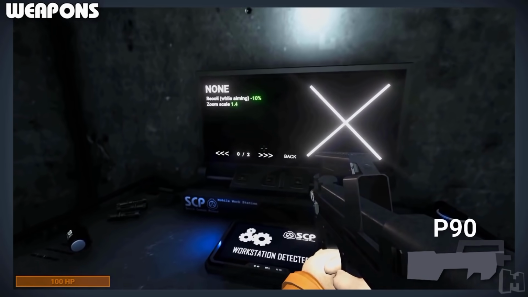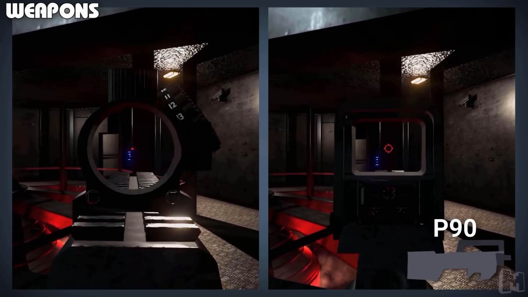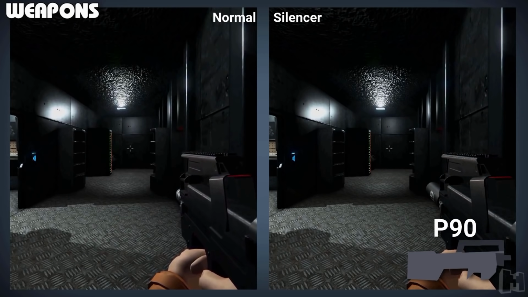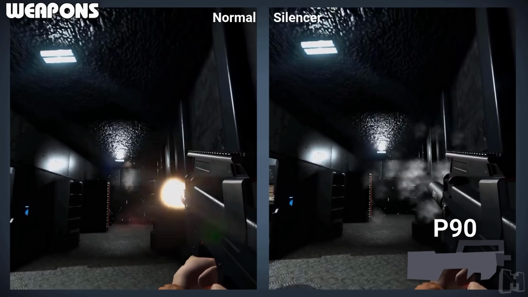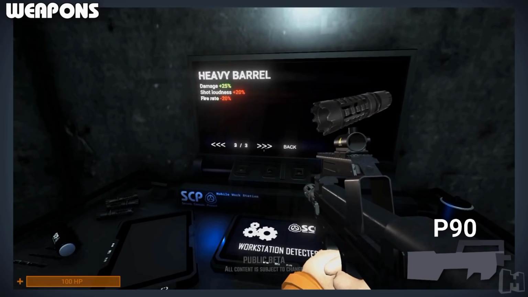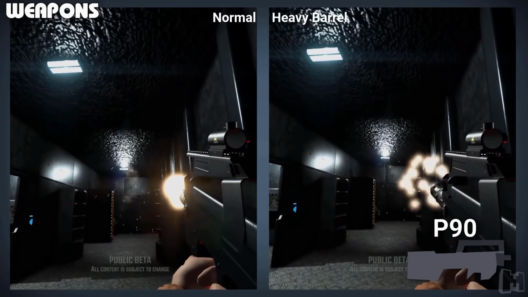There are 2 sight attachments, a red dot sight and a hollow sight. Which one you use is up to preference. There are 3 barrel attachments. There is a suppressor and a silencer, which again lower damage, recoil, and sound, though the silencer doesn't improve recoil more than the suppressor. The last barrel attachment is a heavy barrel. It increases damage and sound, but reduces rate of fire.